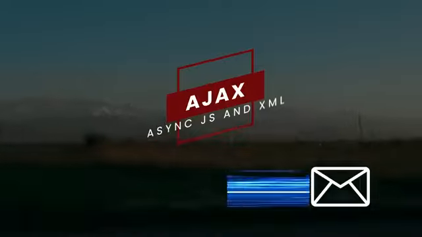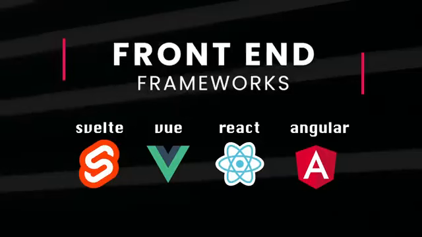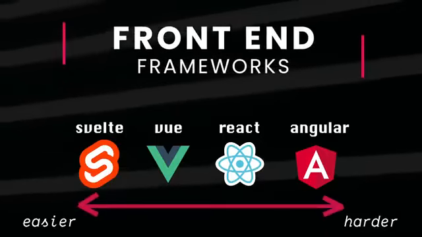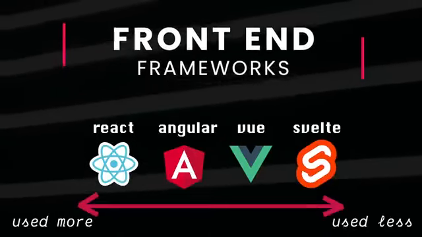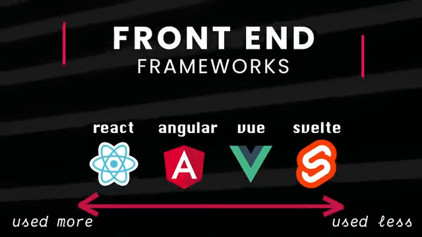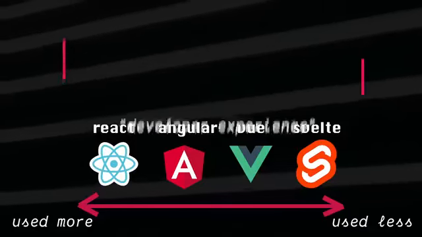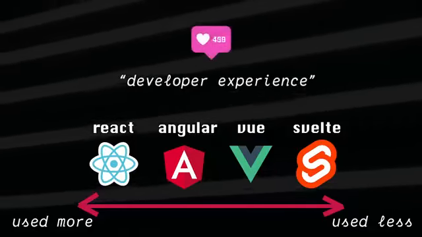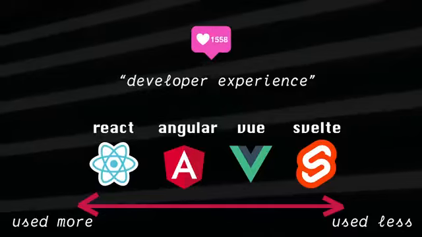In 2020, almost all front-end developers are using frameworks. Here's a few frameworks ranked from easy to hard to learn, and here's them ranked by usage. These frameworks don't do anything JavaScript can't do, but they give us a better developer experience, which when you're making changes or fixing bugs is pretty much everything.